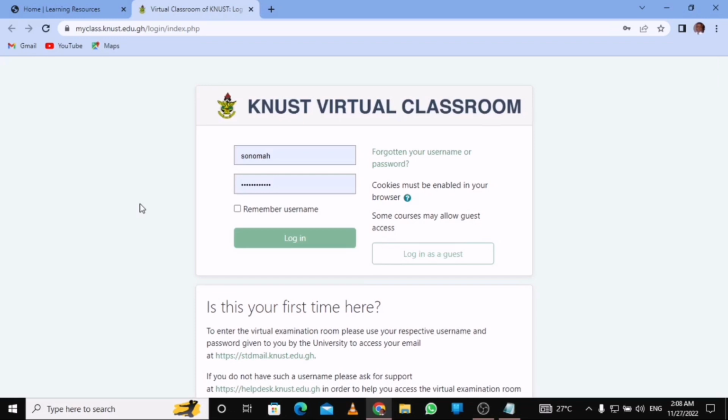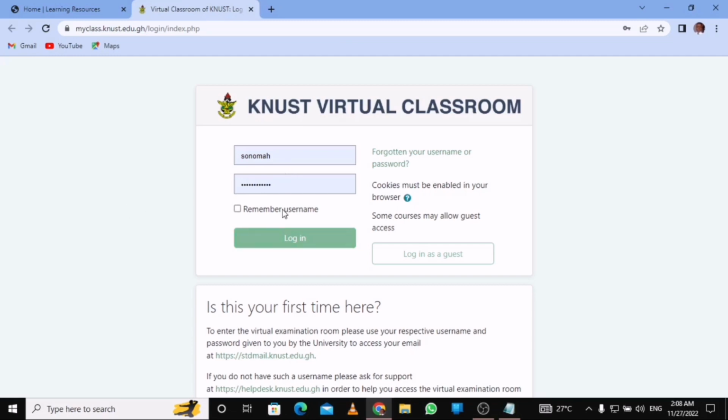Now when you go to virtual classroom, you're going to log in. One piece of advice I'll give to students: if you have problems logging in, you must first check if you're able to log into the virtual classroom. If you're not, then you contact UITS KNUST located at Castle Hayford. You can go there yourself or contact them and make sure they allow you to access this virtual classroom, because some students have problems accessing it. So you should try to log in to see whether you have that problem. If you don't have that problem, let's get going.